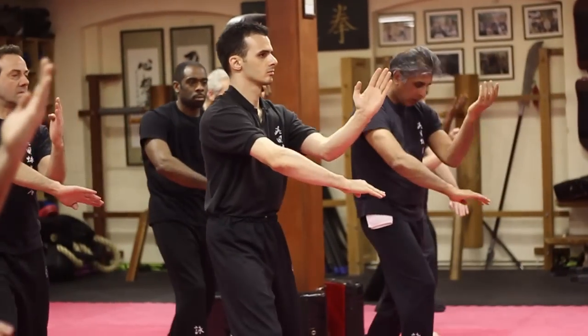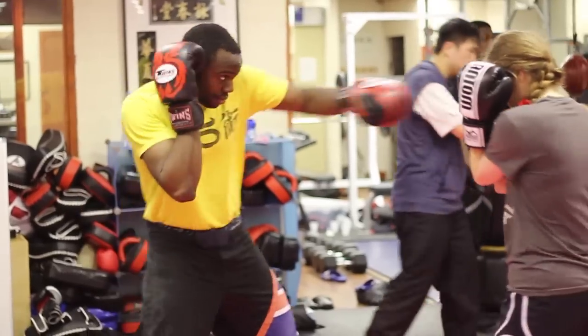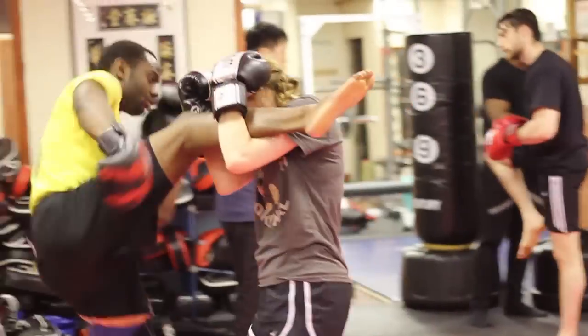You see it within the Wing Chun wooden dummies, you see it within the knife forms, you see it in lots of different parts of Wing Chun training. But what we're going to do is look at how you use it against kicks. It's a far easier principle to get across.